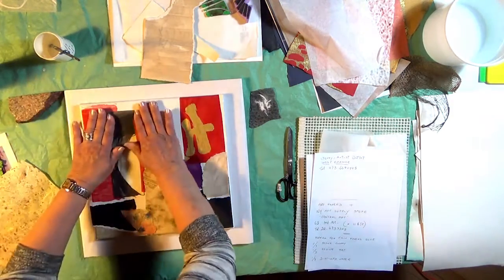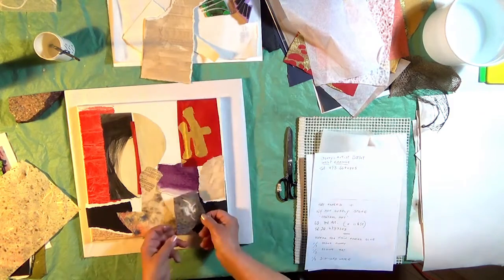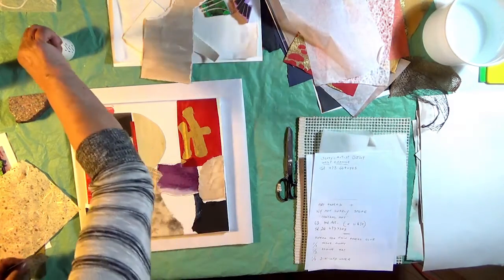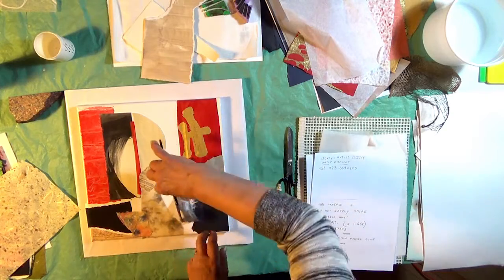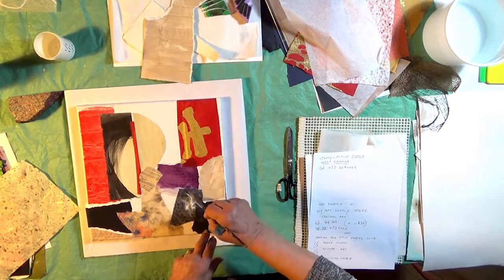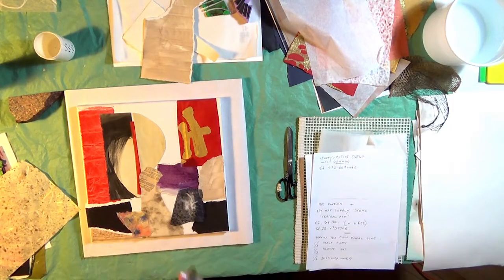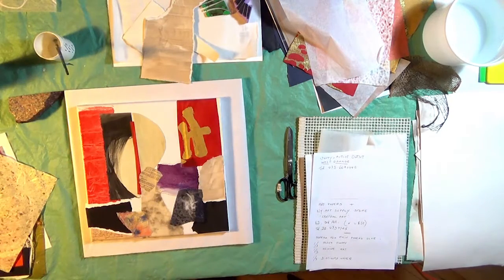Now we have to decide what we want in here. This is tissue paper that I spray and smear. It just can be here. Do you ever use commercial stamps? They have so many. I have a lot. But you know what I do? Like I say, we don't have time today. But the commercial stamp, I go to Michael's, and I fall in love with something that is commercial. And I get heavy scissors and I cut it all apart. And rearrange it, in a different way. Commercial stamps.